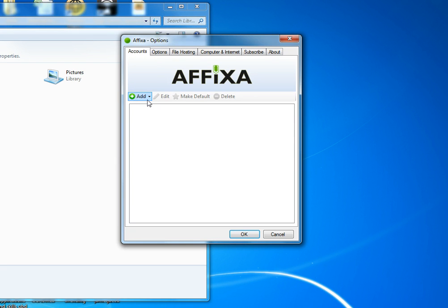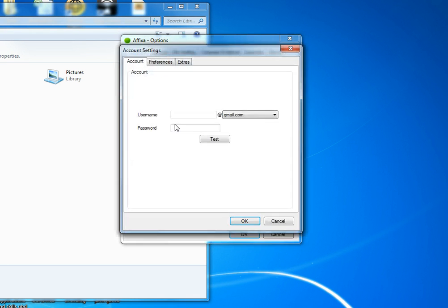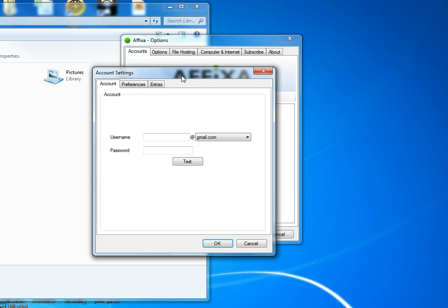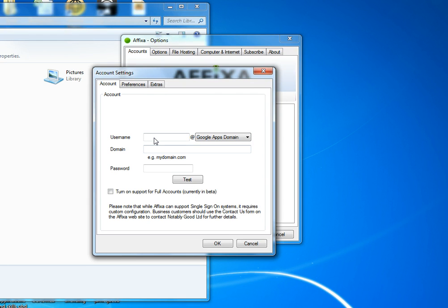Under the options palette, what you want to do is add your Gmail account. It also works for email on your computer, Yahoo, or Zimbra. In this case, I'm going to add Gmail, which covers Gmail.com addresses and also Google Apps domains. For our purposes here, we're going to use your regular email login and our domain.